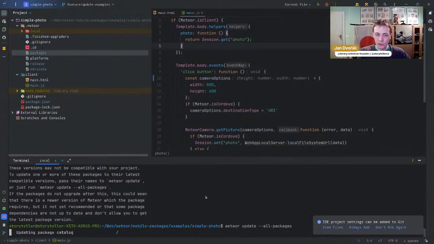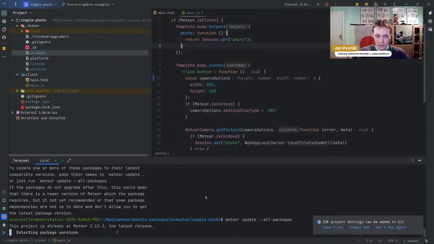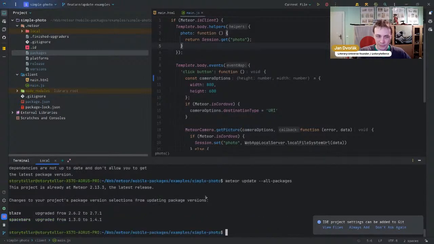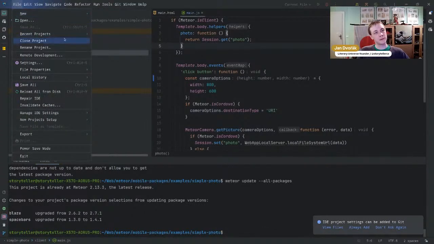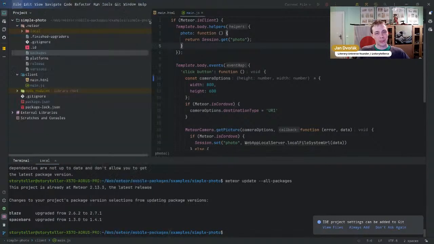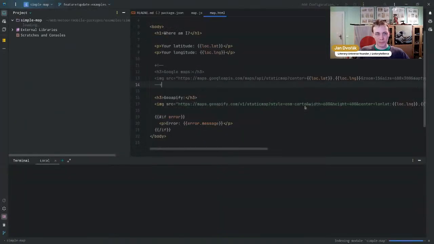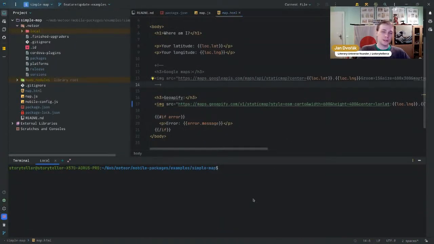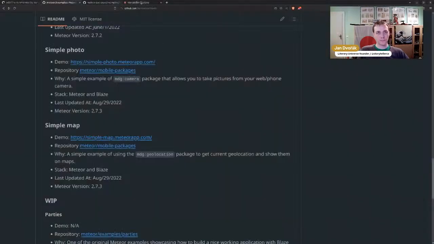I'm just in the middle of updating the simple mobile examples. So that will be all of that. And actually, that reminds me that I should have a simple map. Let me open it back here. And since I updated it, I should probably deploy it. Because if we take a look here, but I can find myself again, too many browsers.